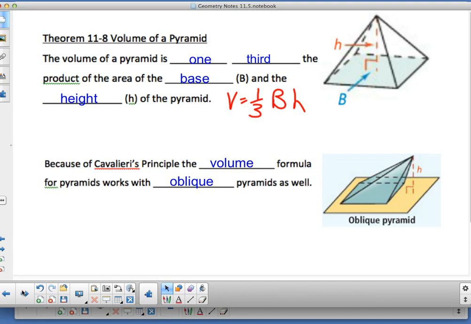Now, one of the things that people have a hard time with is slant height and height. Height is on the inside of the shape, okay? When it's a regular shape, it goes from the center of the shape up to the vertex. That fills the shape. When it fills the shape, that's volume. When it's on the surface, we're talking surface area, that's slant height, the lazy height. The slant height is used for our surface area dimension when we do surface area.